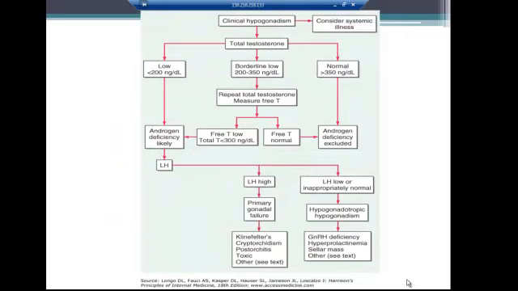And this is a nice little algorithm to kind of put it all together. But the number one reasons are where this arrow is. The reason that you check the LH is because you can have hypergonadotropic hypogonadism or hypogonadotropic hypogonadism, and primary gonadal failure is considered hypergonadotropic hypogonadism, and there are some specific disorders that go along with that. Klinefelter syndrome, cryptorchidism, you may see that with those patients. And then in the hypogonadotropic hypogonadism spectrum, you have GnRH deficiency, but you also have hyperprolactinemia and a cellular mass, which is a mass on the pituitary cell, a pituitary mass.